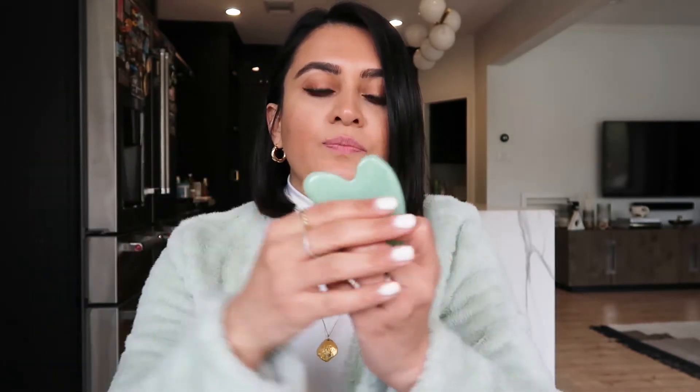I use the flat side going upwards on each section of my neck — about 10 strokes per section. Then I use this bit that fits perfectly along my jawline and go upwards from my chin, 10 times per section. It also fits right along my cheekbones and you go upwards there as well. After doing my whole face I can tell it's had a massage — I've noticed my cheekbones become more defined and so does my jawline. Always move upwards. For the forehead, go upwards too. Only $10 on Amazon — can't hurt, right?